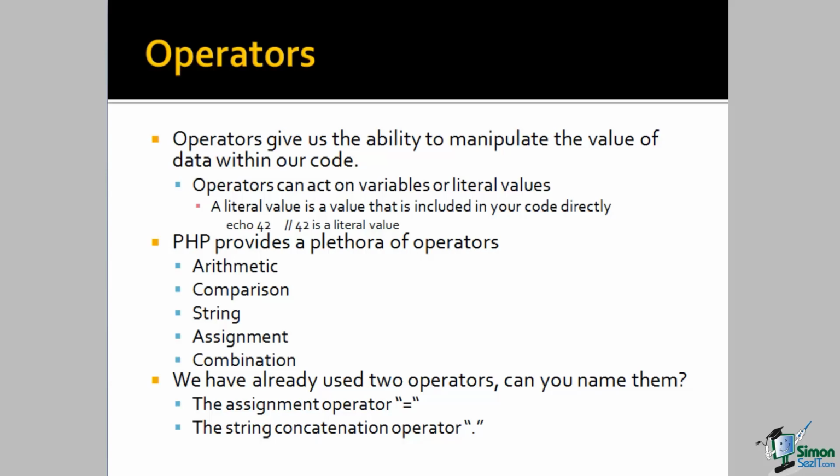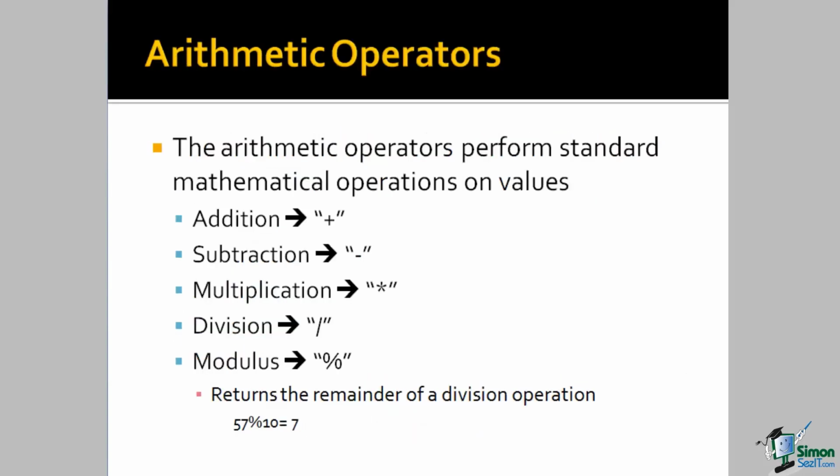So we should start building some comfort level in operators as we review those that are available to us from PHP. So the first set of operators are the arithmetic operators from grade school: addition, subtraction, multiplication, division. The one here that might not be familiar to everyone is the modulus operator. The modulus operator returns the remainder of some division. So in the example here, we have 57 divided by 10, or 57 modulus 10. What that says is 10 goes into 57 5 times and then leaves a remainder of 7. And so modulus returns to us that value, 7. What's left over after the division of 57 by 10. This can be very useful in different situations, and we'll see where those are.